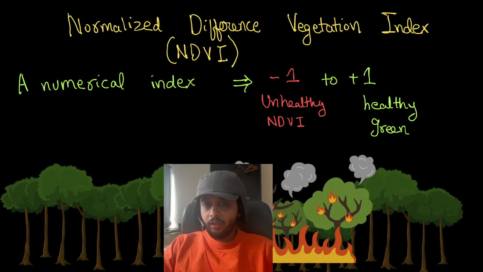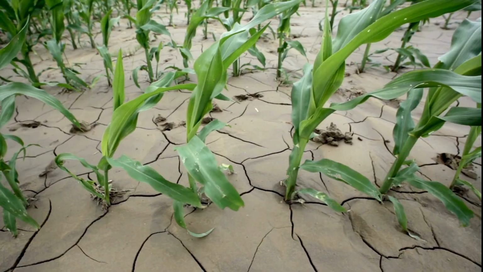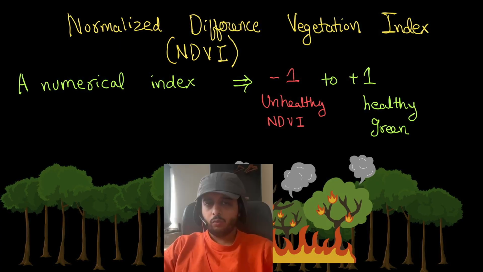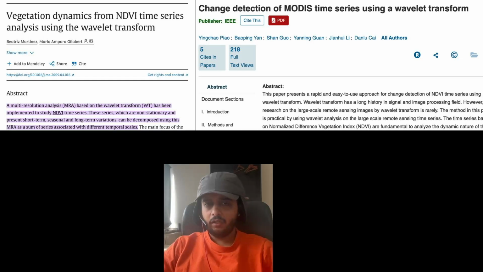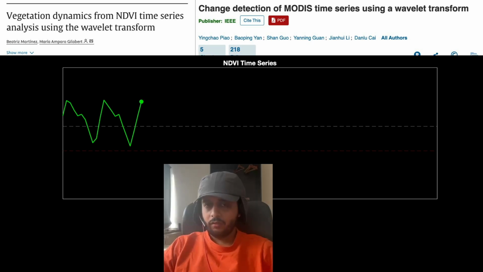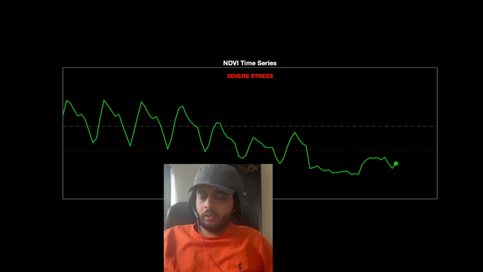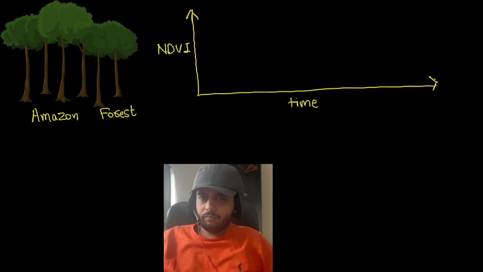It can also tell us whether any of the plants or trees in the forest are going through stress that can be related to insect outbreak or drought or any of the biotic stresses. And so what we get out of NDVI is often time series data. We have the NDVI index as a time series recorded over the entire time. Let's consider the NDVI time series.